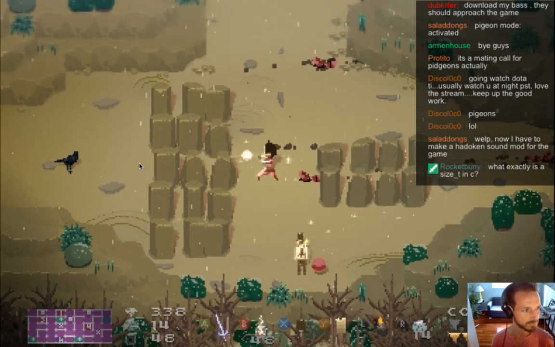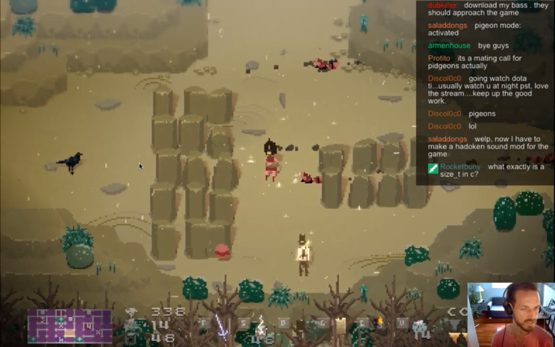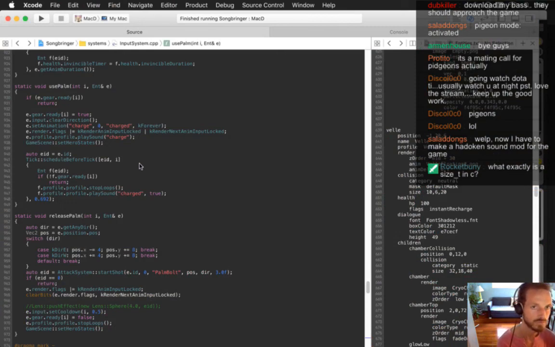Nice, I'm liking it. What exactly is size C? It's an unsigned int. It's an unsigned integer. Depends on your platform, how many bits it is.